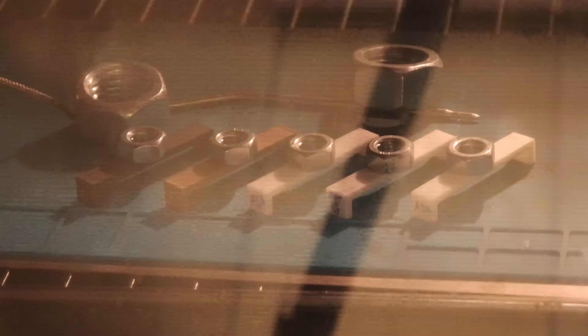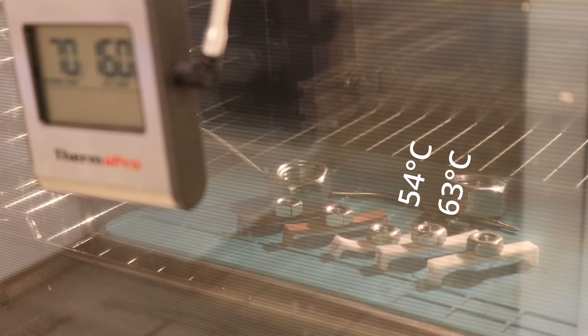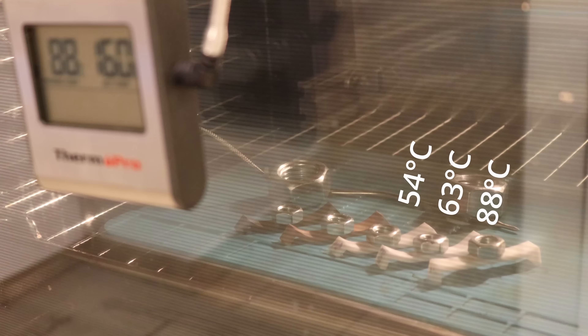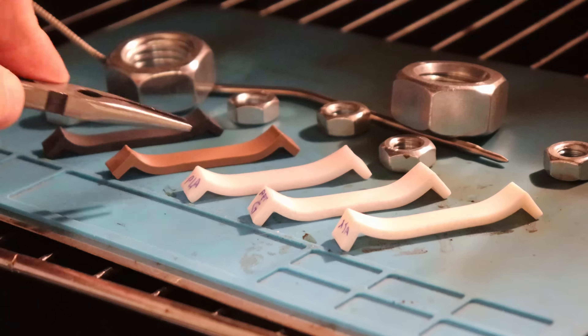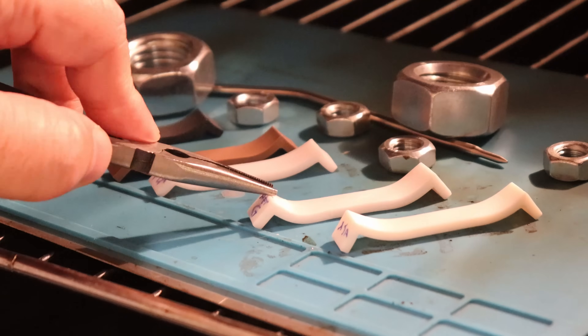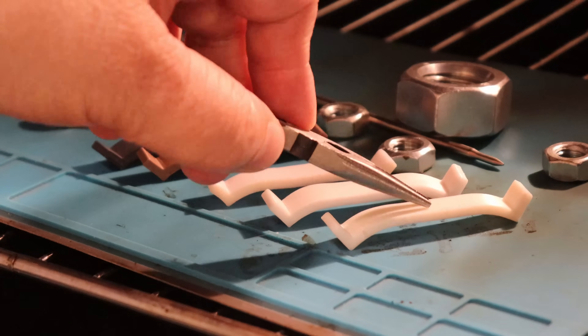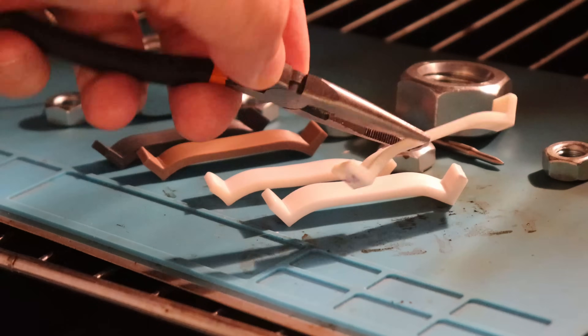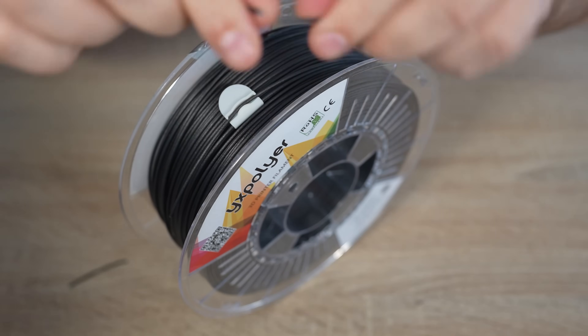Temperature test in the oven — three materials from this video are on the right side. In this sped-up time-lapse, the first deformation appears on PLA, then PETG, and of course at the end on ASA. The experiment was stopped at 99°C. Checking hardness: the PLA pill is quite hard, maybe it went through an annealing process. But ASA is best in this test — still hard and less elastic even at this high temperature. That's why filament clips should be printed from ABS or ASA — they won't deform during drying even at 70°C.